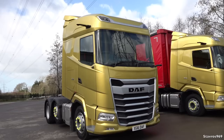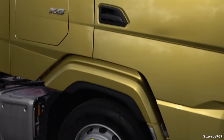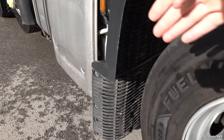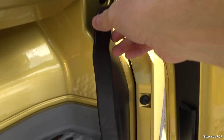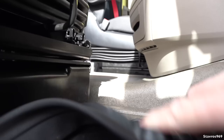There is an XG Plus which we'll show you around later to compare the inside of the cabs. The XG is obviously bigger than the XF, and the XG Plus bigger again. We have the DAF digital vision system — the mirror cam feature — which does fold in, handy for truck washes. You can see the front mudguard shape, done for aerodynamics. Opening the door, there are little rubber flaps to cut down on drag, and three steps up into the cab with a small 30-millimeter hump — not a completely flat floor.